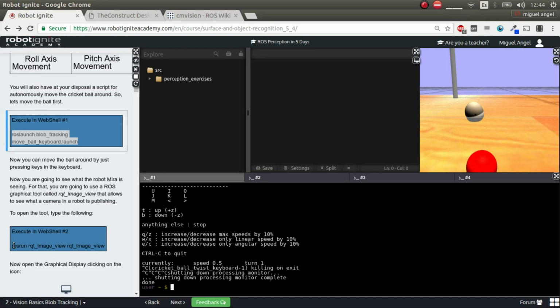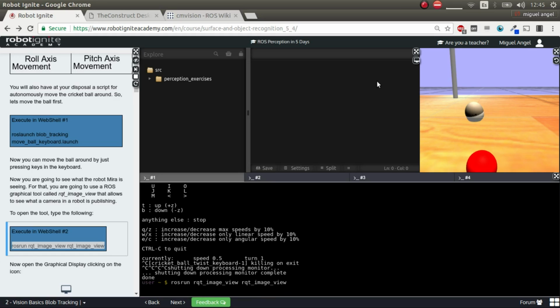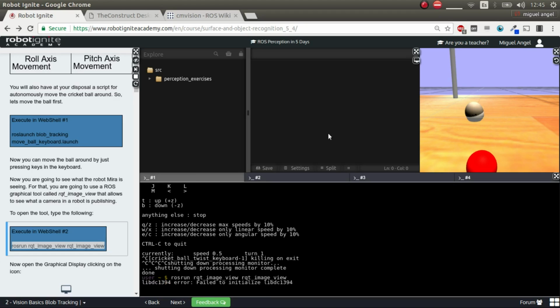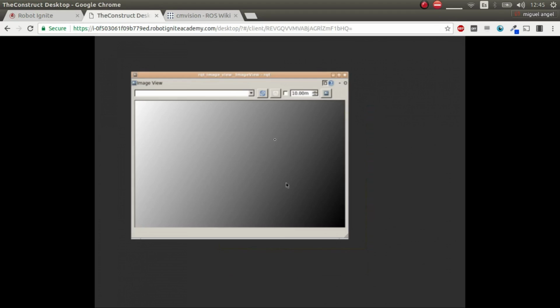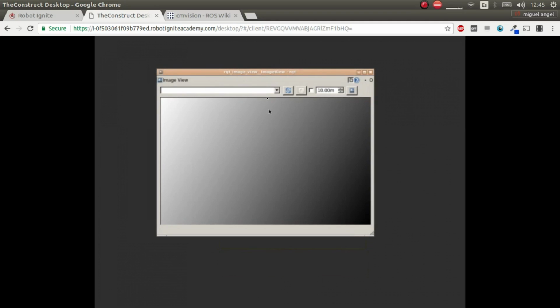For that, there are many ways of doing it. You can use RViz and add a camera in RViz, but this way it's much faster. So you're going to use the rqt image view. That is just to see camera topic information. So we go here, we click on the Open Graphical Interface, and inside here, after a while, you'll get this GUI, which has all the camera information, all the camera topics that are available in this simulation. In this case, you only have one, which is the mirror camera 1. And we are going to select the image raw, for example. Then we're going to wait, and there you have it.